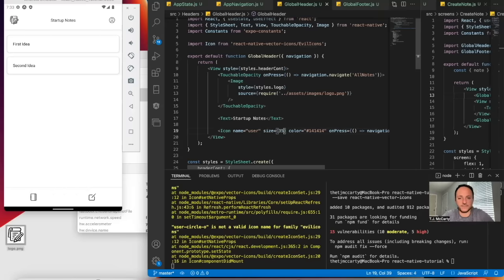Maybe 35. That looks okay. I don't know that I like it very much, but might switch this later. 40 looks pretty good. I don't know. I kind of like it. I guess it kind of looks a little cartoony, sort of like that.